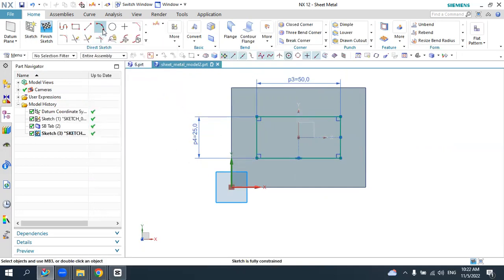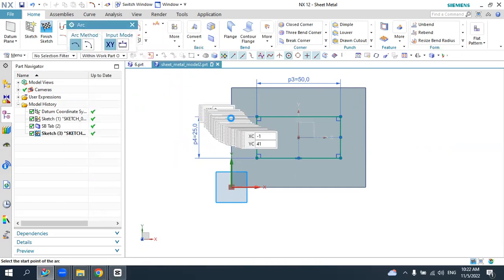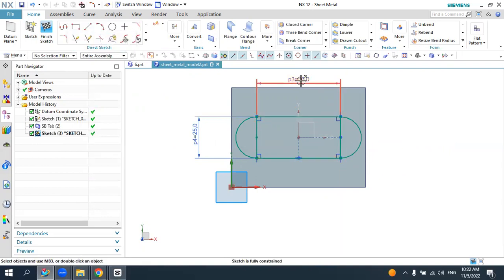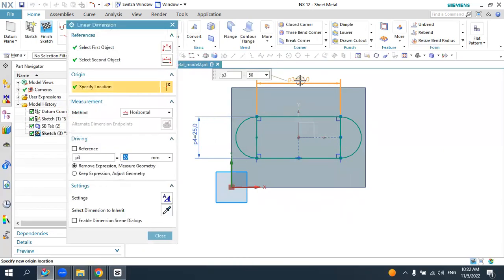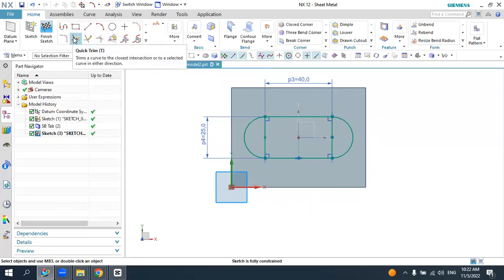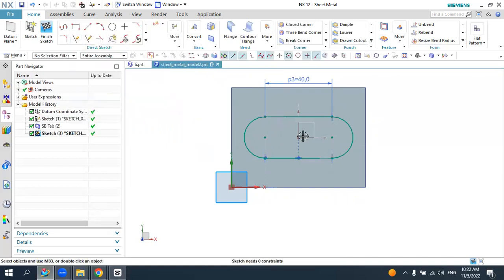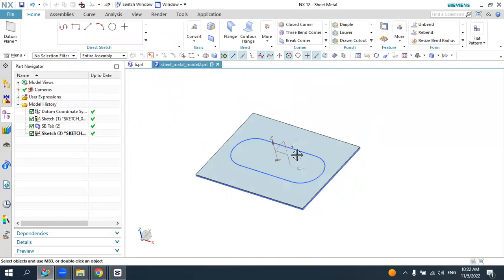And here using the arc command, let's convert this side to the arc, combining here like here and this one. This one we can change a little bit. Let's make it 40 millimeter. That's okay. You can use here the quick trim. Just trim this portion, then this portion here, and finish the sketch.